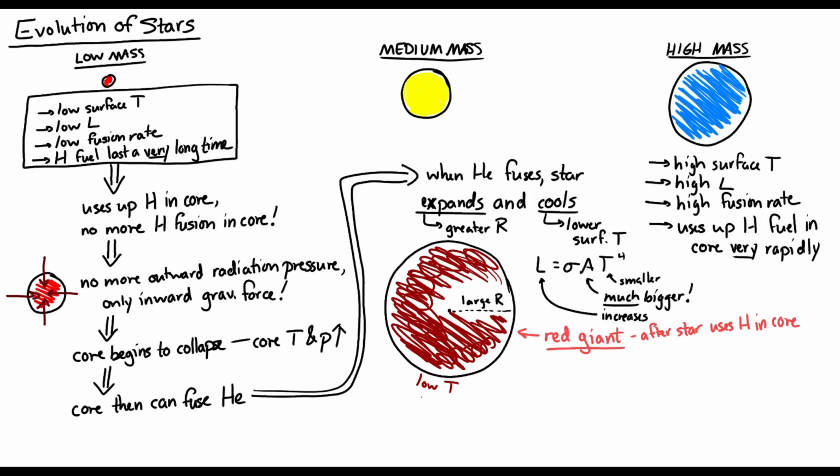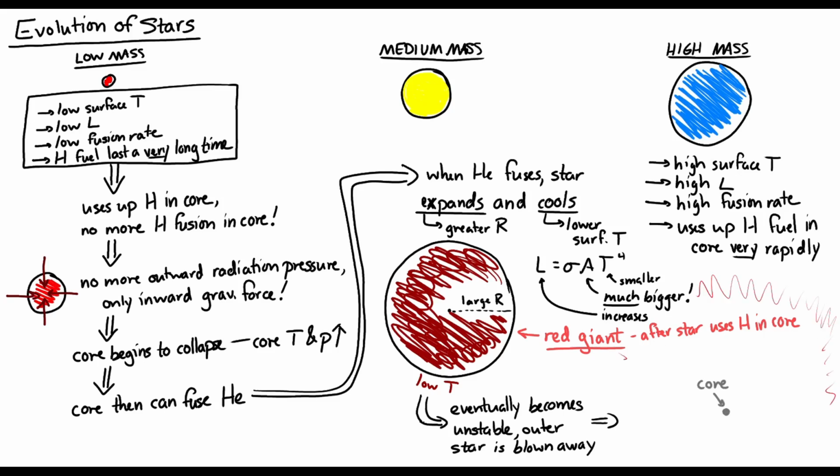Now, eventually, the star becomes unstable, and this can look different for different stars, but eventually what happens is the outer part of the star is blown away by radiation pressure. And when this happens, the outer part of the star is removed and all that's left is the core of the star, and it's exposed. And that exposed core of the star is very, very hot, but that's not fusion that's providing the thermal energy.